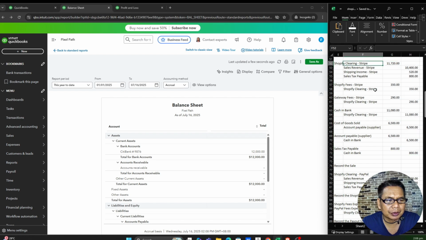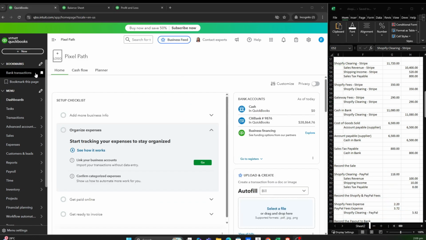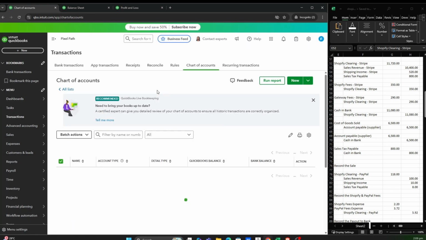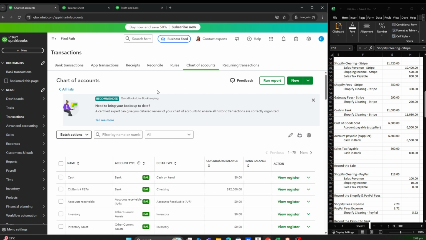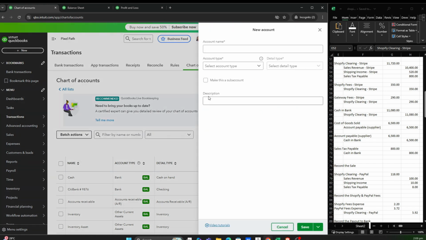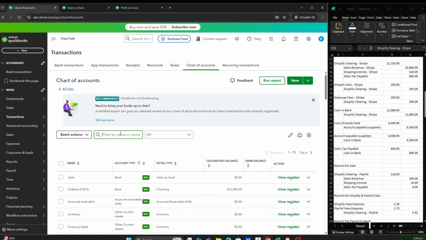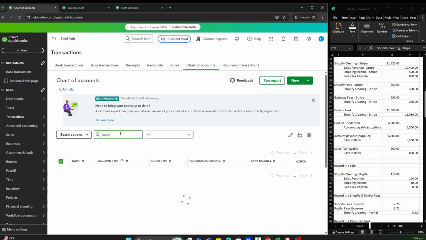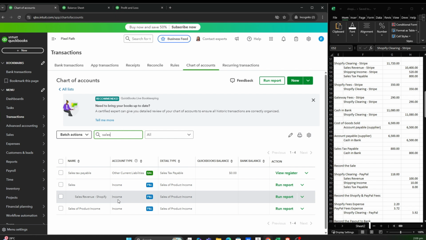Let's go to the chart of accounts. Click new. First, let's type sales here. This is income, sales of products.